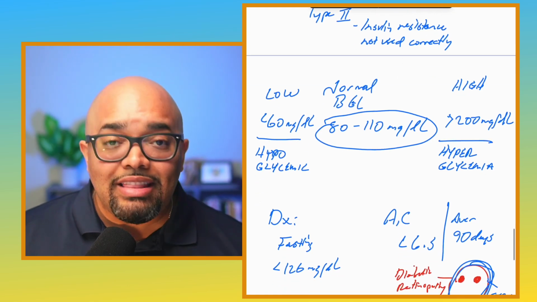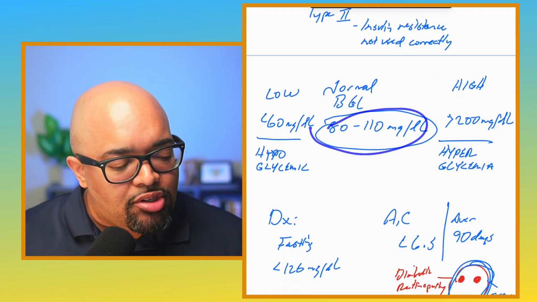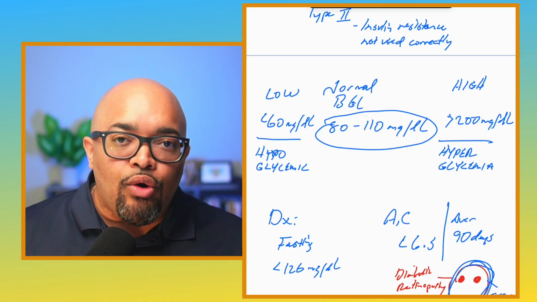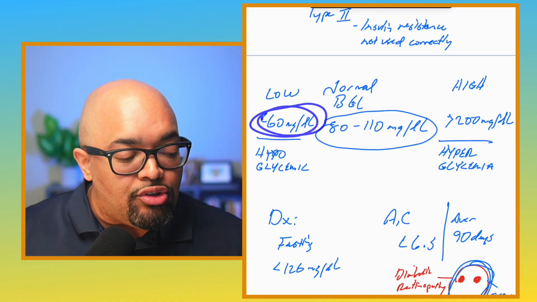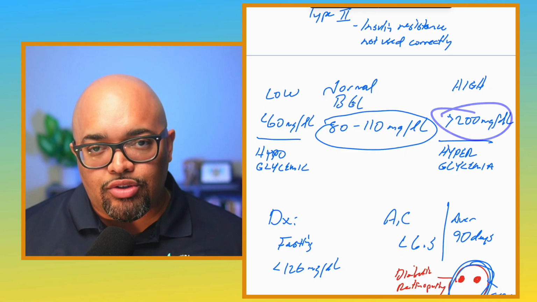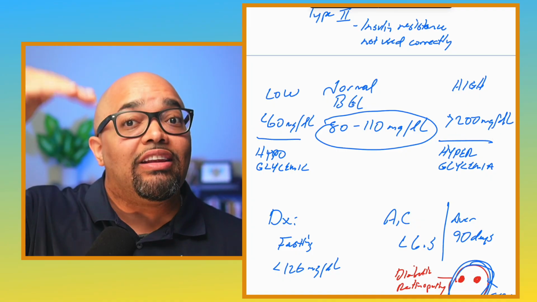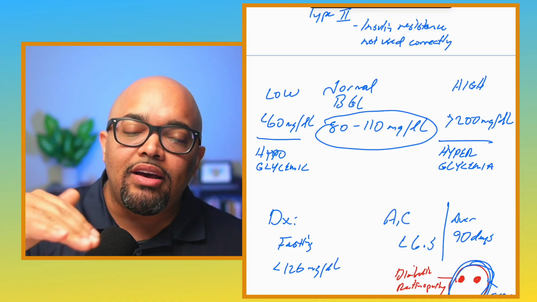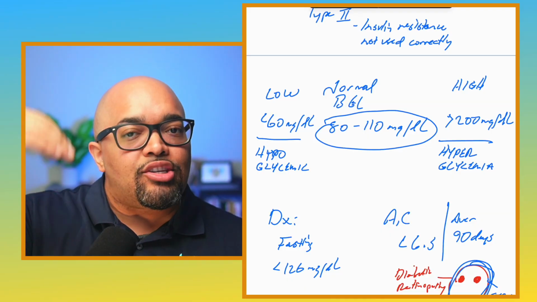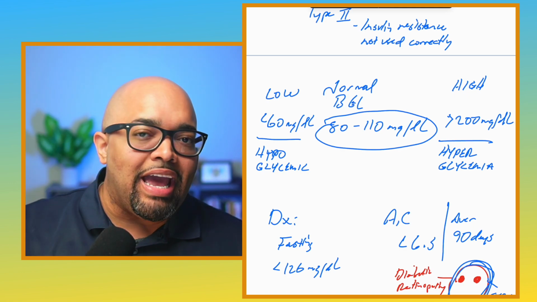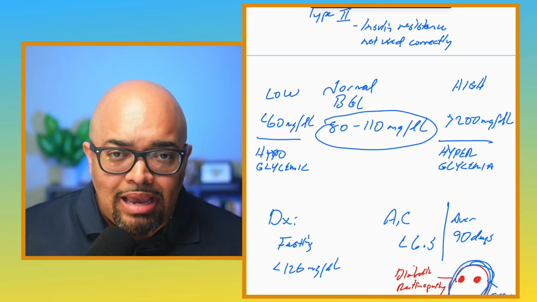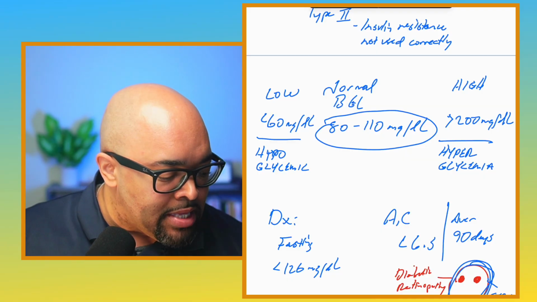We said that the normal blood sugar should be roughly between 80 and 110 milligrams per deciliter. We're going to call it low, or hypoglycemic, once the blood sugar level drops below 60. And we're going to start calling it hyperglycemic once it goes to 200. When it comes to hyperglycemia, there are different levels. We have hyperglycemia, then DKA, or diabetic ketoacidosis, then hyperosmolar non-ketotic syndrome, HHNS or HHNKC, however your book calls it. Same thing. It's where the blood sugar gets super high.